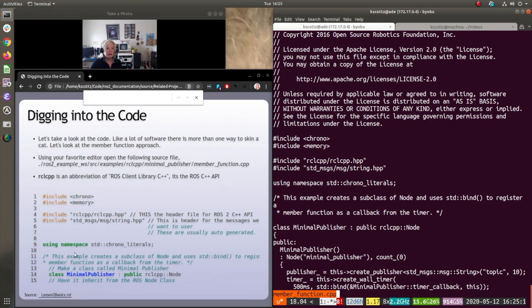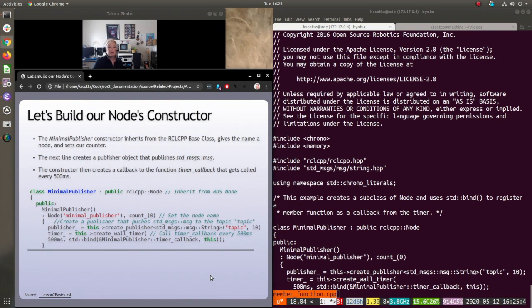And if we look through here, we also have namespace. Then we define really quickly a class called MinimalPublisher, and this class inherits the public interface to rclcpp::Node. So basically what we're saying is, hey, we're creating this MinimalPublisher class that is a ROS C++ node. Cool. So close this real quick. Let's go to the next step. Let's take a look at the node's constructor. So if we scroll down here just a little bit.